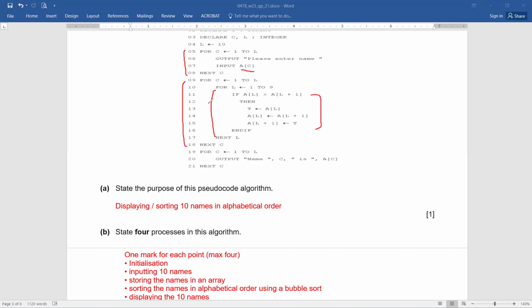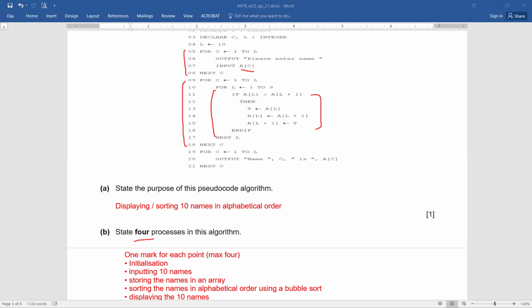And actually, I was asked to mention 4 processes. So the first process is initializing, because we are initializing the value of L, as you can see here. Then inputting of 10 names is done. Then storing the names in an array is done. Then sorting is done.